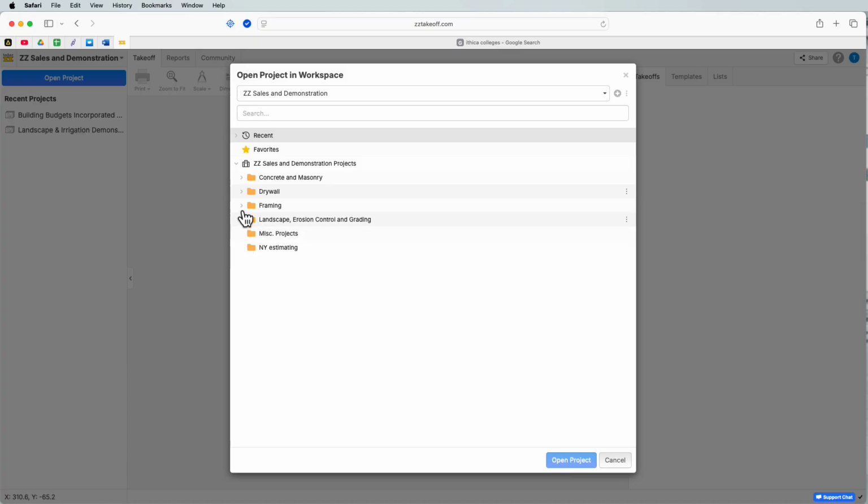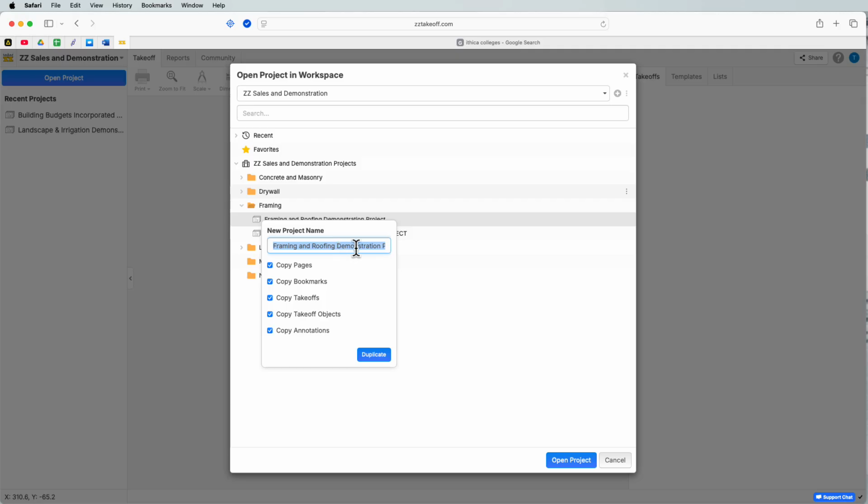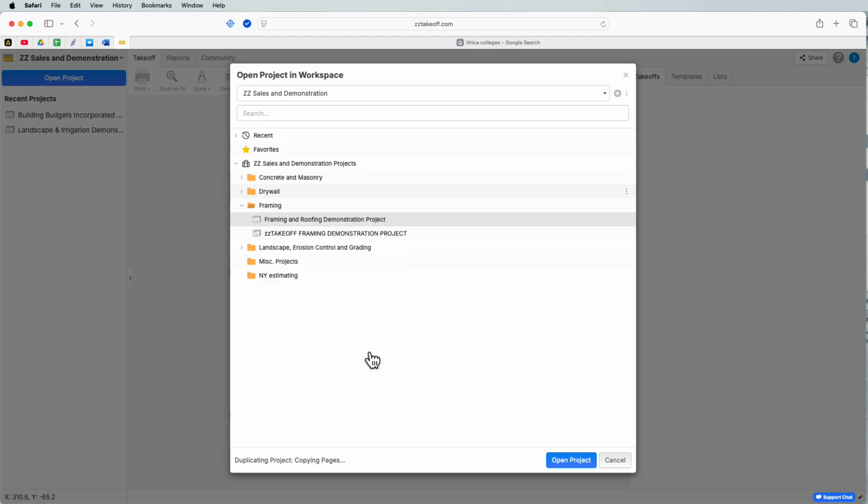Let's take a smaller project. How about this framing and roofing demonstration? And what happens, okay, I want to duplicate it, okay, and I'm going to call it, let's say we got this job, and I'm going to say project, project. It would help if I could spell with my fingers, and I'll say duplicate.